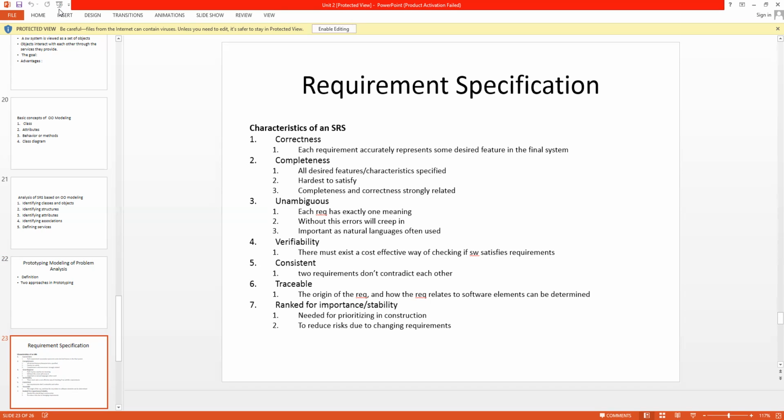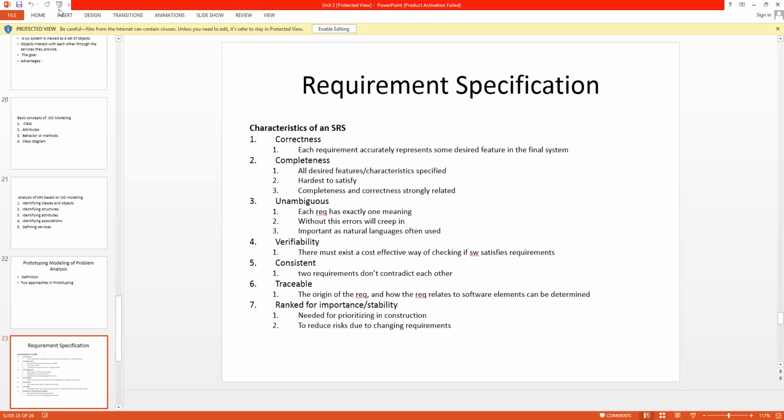Then verifiable. An SRS is verifiable if and only if every requirement statement is verifiable. If there are 100 statements, every one of the 100 statements should be verifiable. Then only you can call it a verifiable SRS.